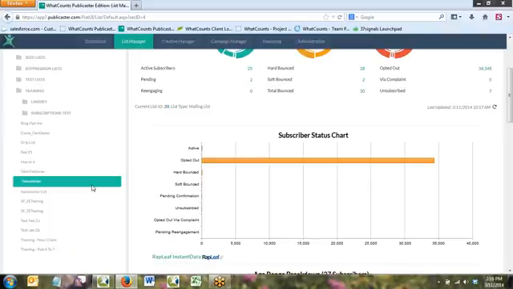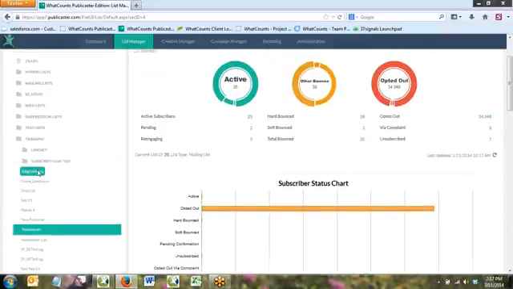I am a big, big, big proponent of one list and multiple segmentations. I would rather have one master list and 100 segments than 100 individual lists. And if you were to come to me and ask me about that, I could explain that in detail. But again, that's my preference. But there are going to be situations where one master list is just not feasible, and I totally understand that. And as you can see, we have multiple lists within our account for training purposes.